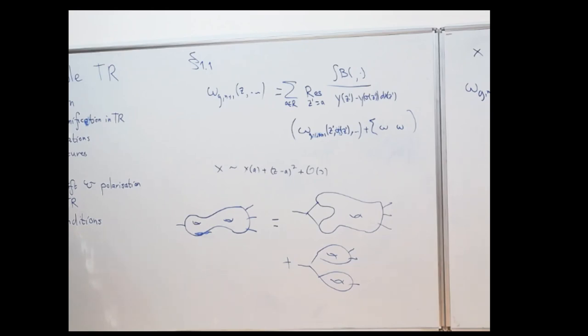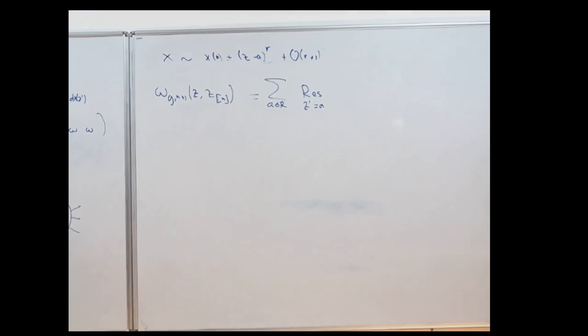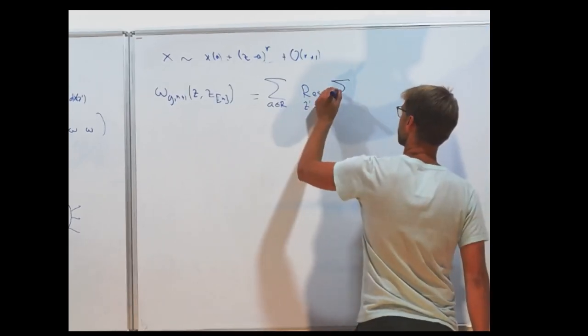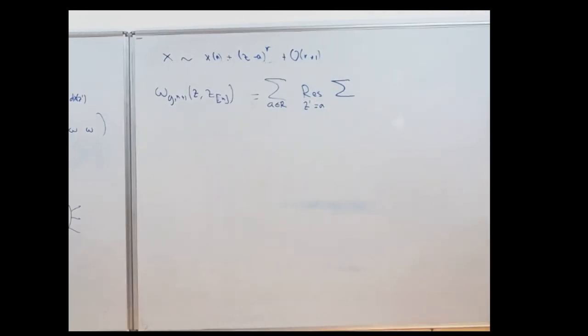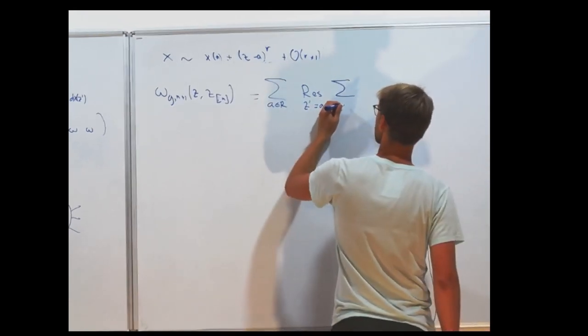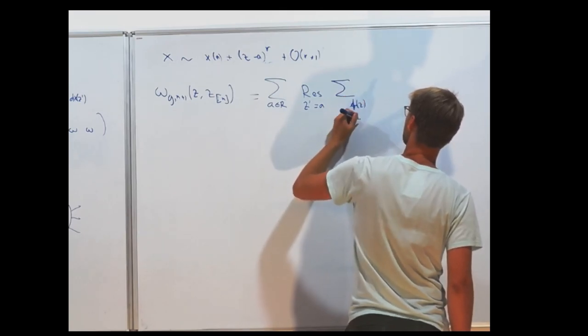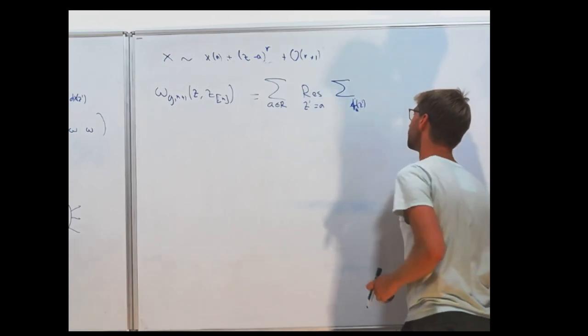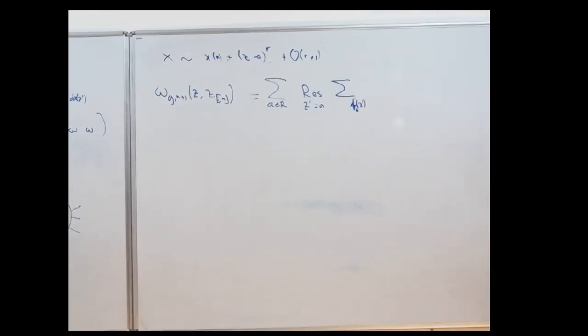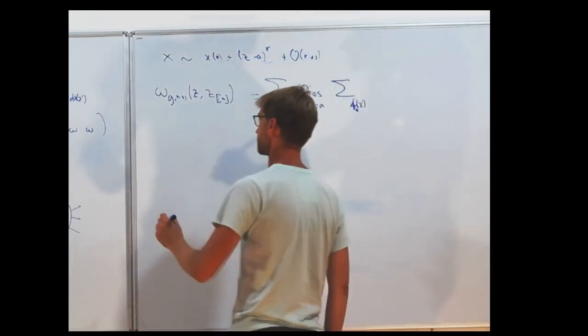This is going to be just the first part of the course, so I can't put too much time in this. But the issue is that we have to make quite a large sum over not just all local, well, involutions or transpositions or permutations rather, but we have to actually take a sum over certain subsets. So we'll have another sum. And again, I'll introduce some notation. So what I'm going to write here is something I'll call f prime at a of z prime. So let me introduce this notation.